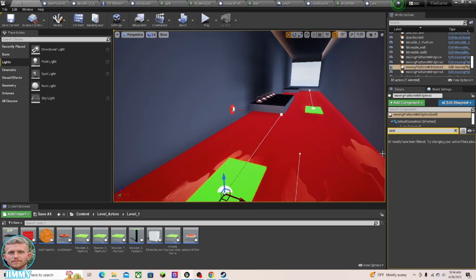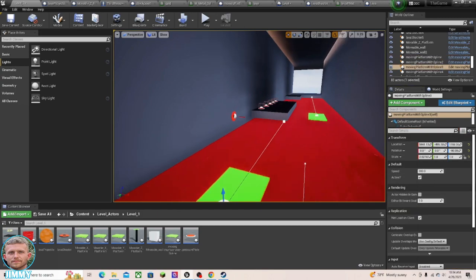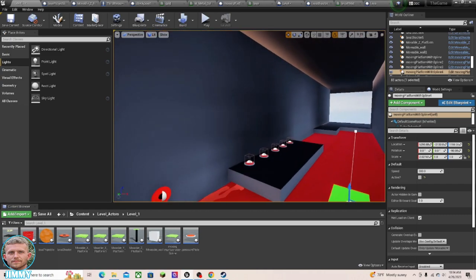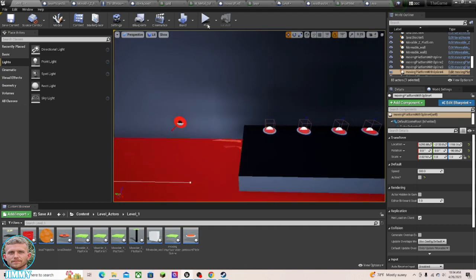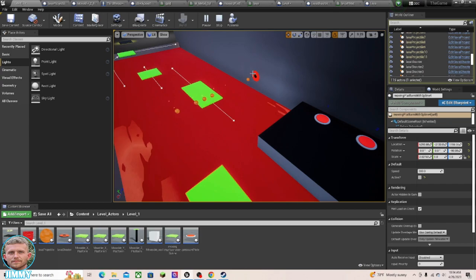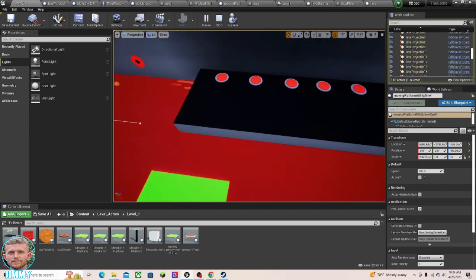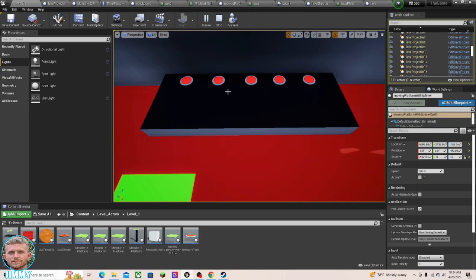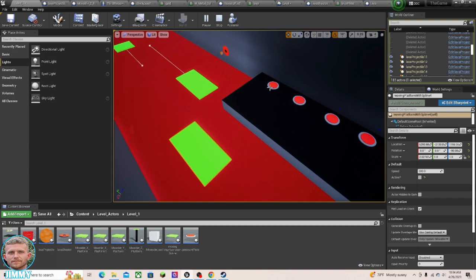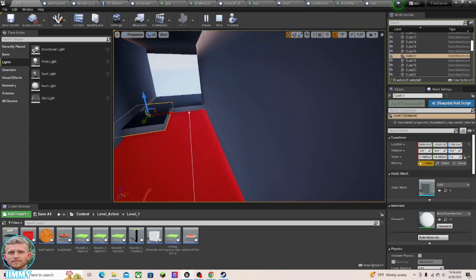I can also modify the speed and whether or not they're active. For example, this moving platform here is not active, and that's because in order to activate that, you need to solve this puzzle. So if I simulate again, you'll see that we're doing another one of those puzzles where you count the projectiles coming out, and that'll tell you in which order to hit these buttons. This room is more so just an introduction to the parkour mechanics, but once you light up all these buttons, it'll activate this platform, which takes you over there.